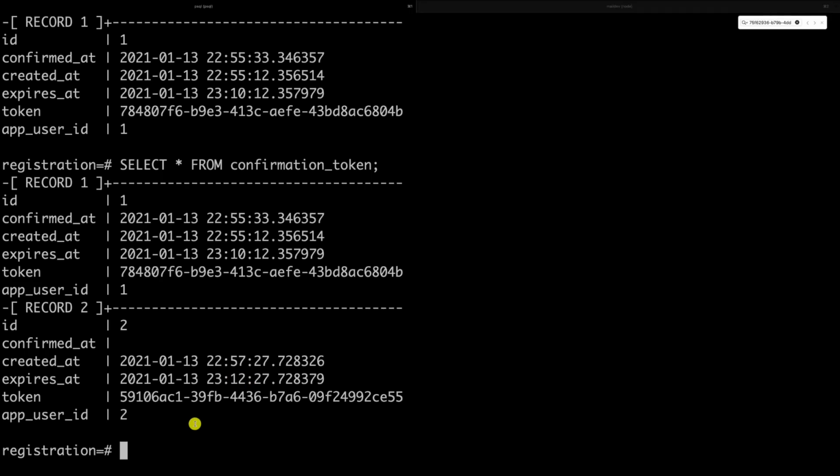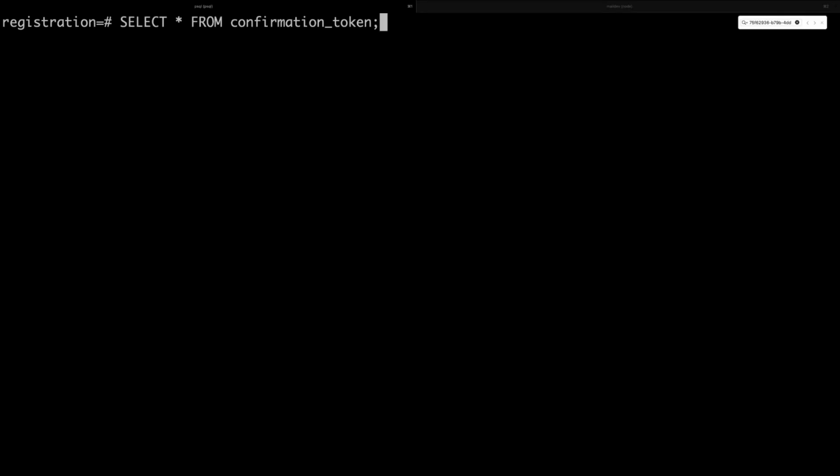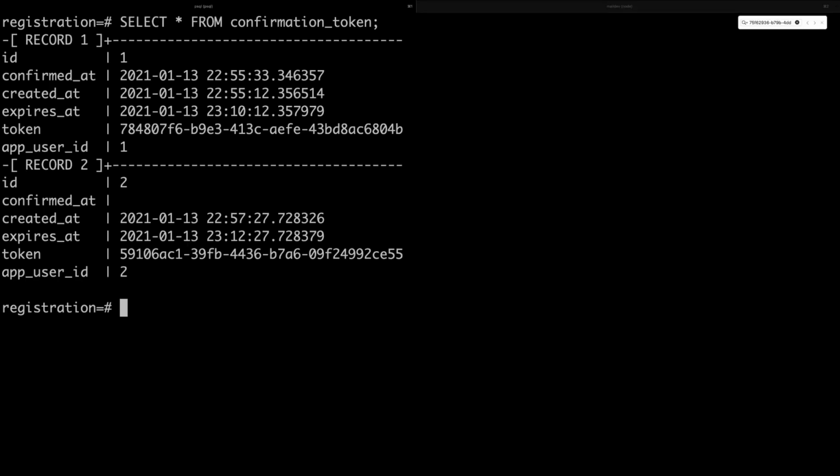So what I want to do here is the following. I'm going to say update. So let me actually clear this, and then here I want to say update confirmation token set expires at equals to now, where ID equals to 2.